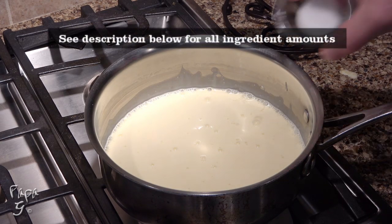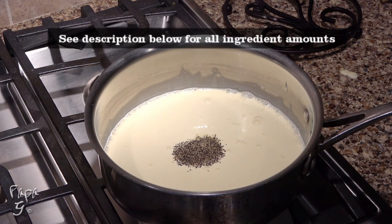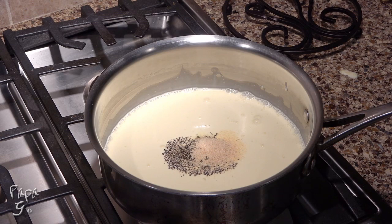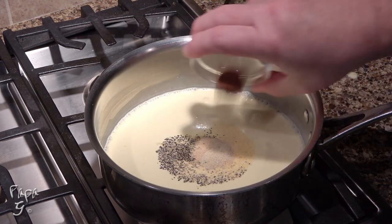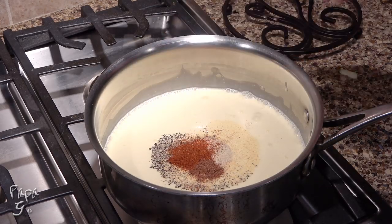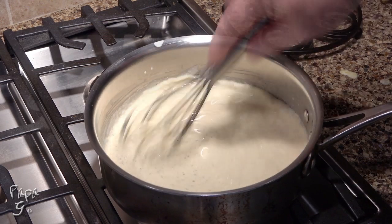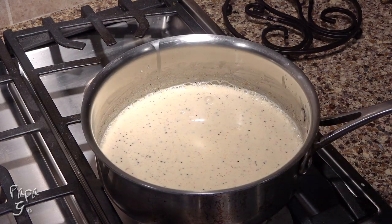We'll season with some salt, ground black pepper, garlic powder, a little onion powder, some ground nutmeg, and a little cayenne pepper. Turn the heat to medium as we mix in our spices. Stirring occasionally, let the cream come to a simmer.